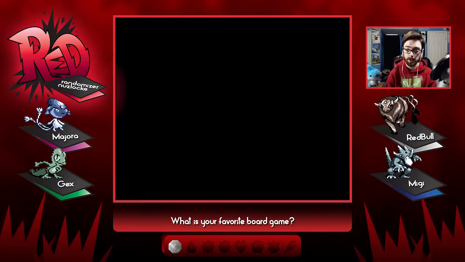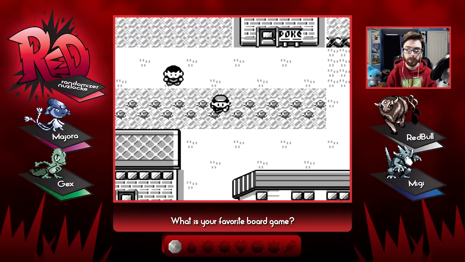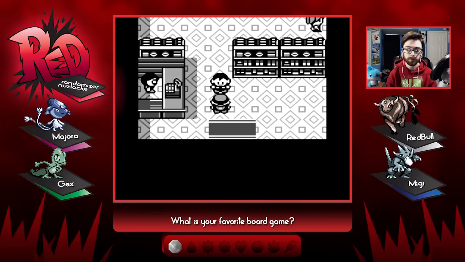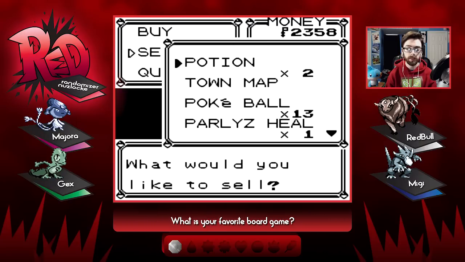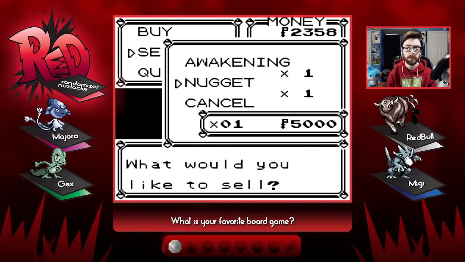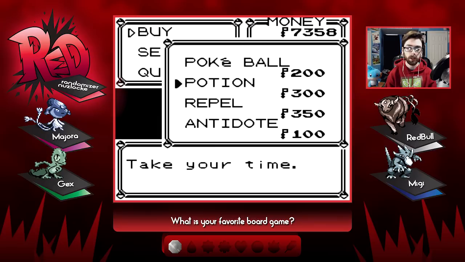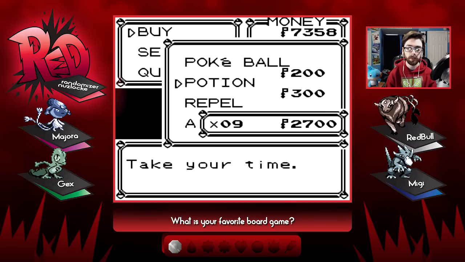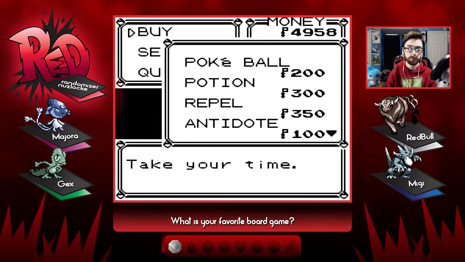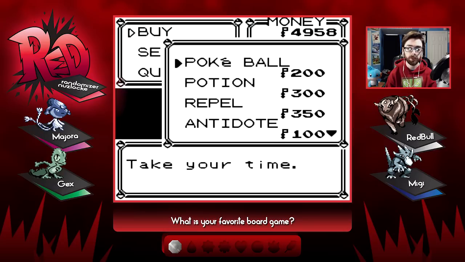And we also get an encounter. We might get 2, actually. Where's the Pokemon Mart? It's right down there. Sell. Nugget. Awesome. We needed that. We can buy 8 more potions. How are we on Pokeballs? I can't remember. 13. We can buy 2 more.